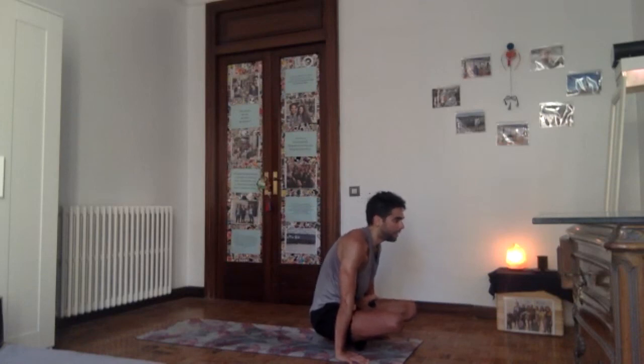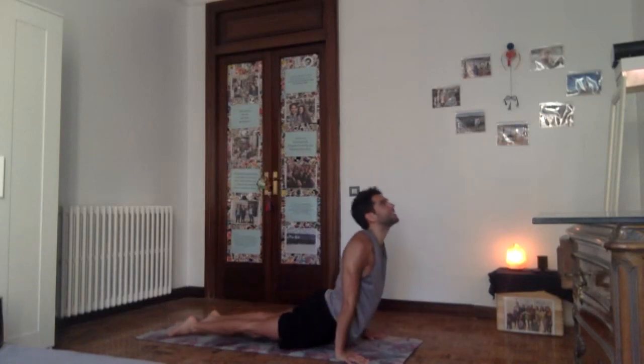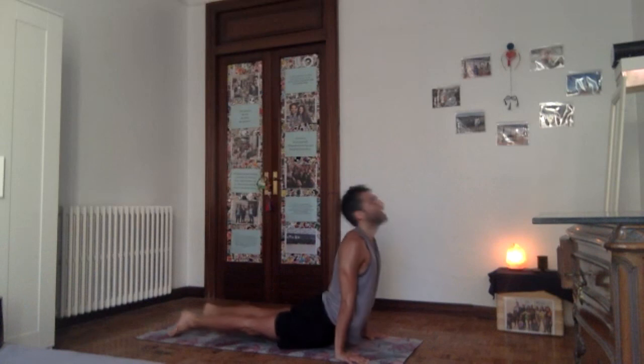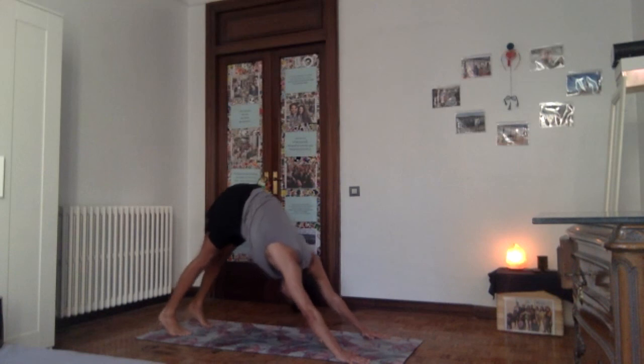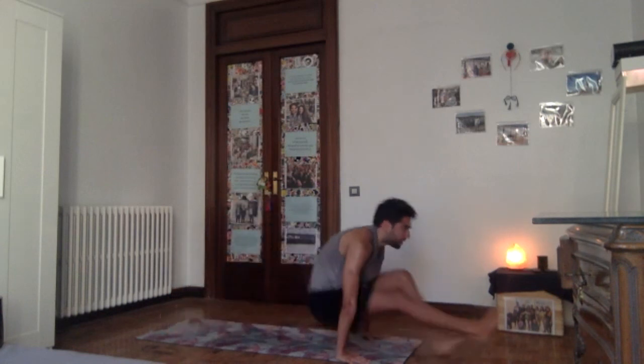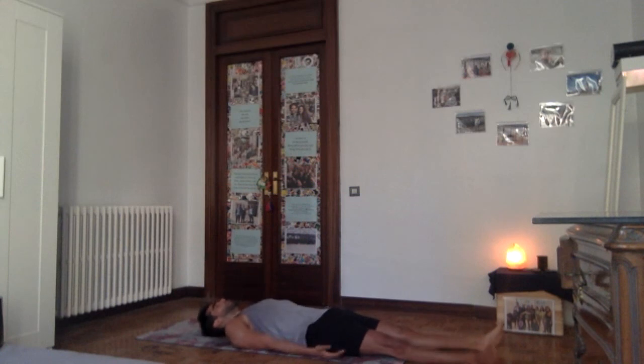And one. Pull the belly, press down, and kick back. Inhale, upward facing dog. And exhale, downward facing dog. Inhale, hop through. Extend the legs. Lie back. Shavasana. We did it.